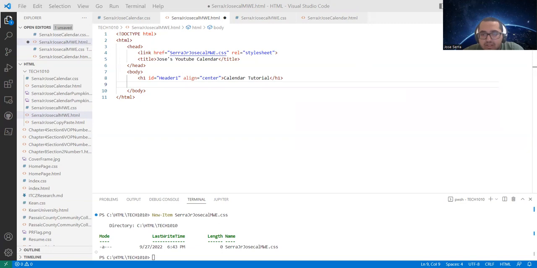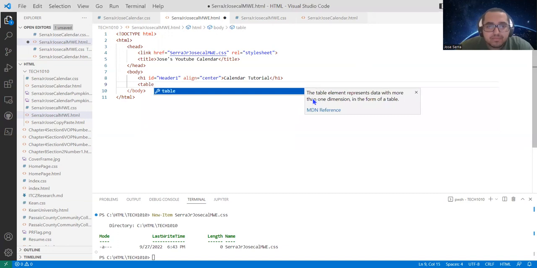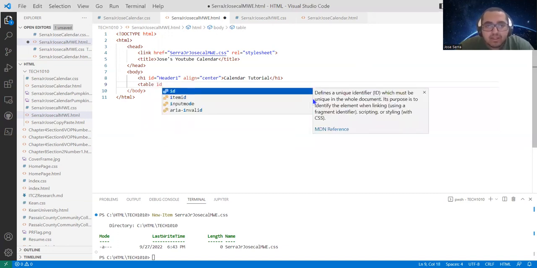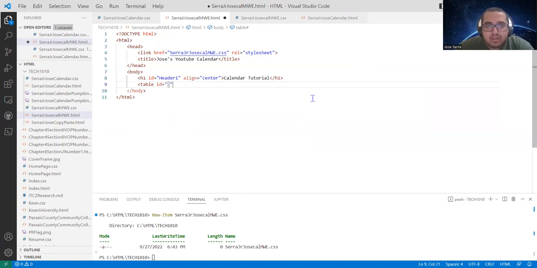So this is the calendar I'm going to be using. So let's get a crack on it. First things first, we're going to create a table. And we could do ID equals table 1. And then we could close it.